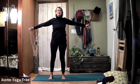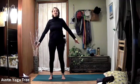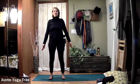Good. Let's all take one more breath in. On the exhale, we'll just land as softly as possible. The feet can still be a little wider than traditional Tadasana. Let the arms hover down and pause. No unnecessary movements. Keep your drishti focused on one spot.